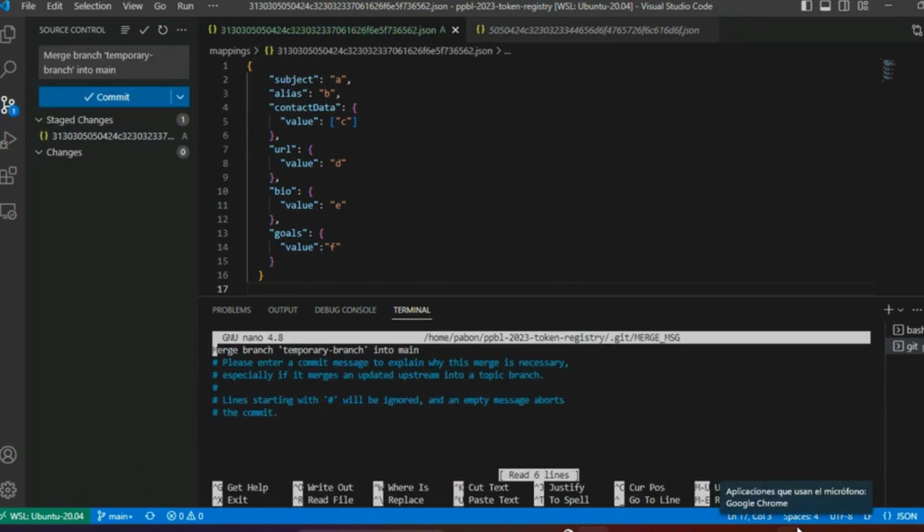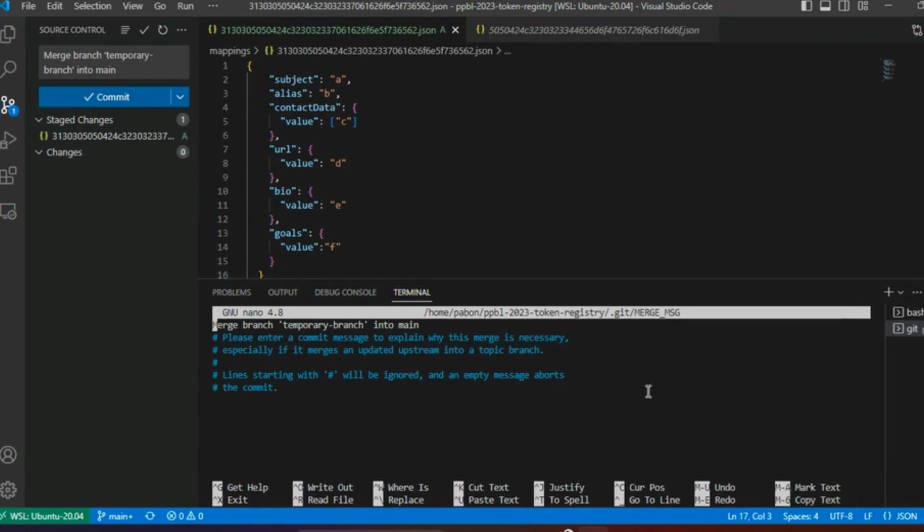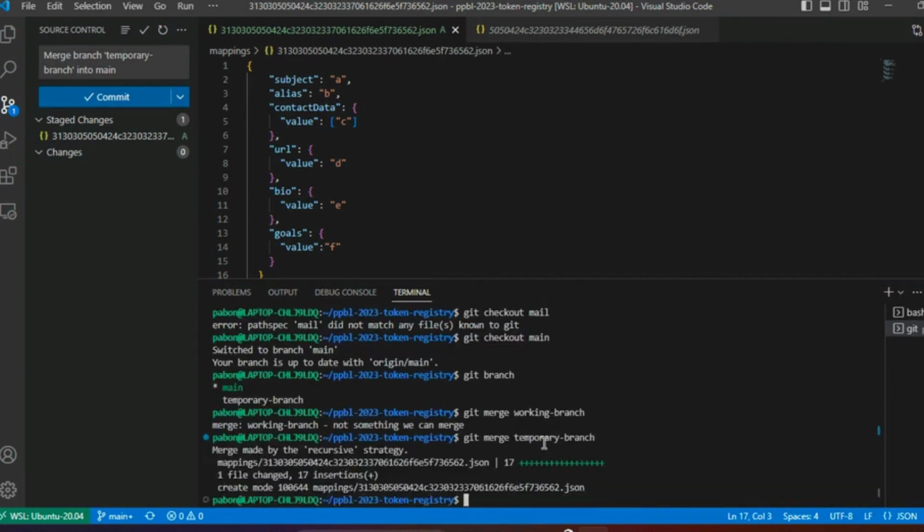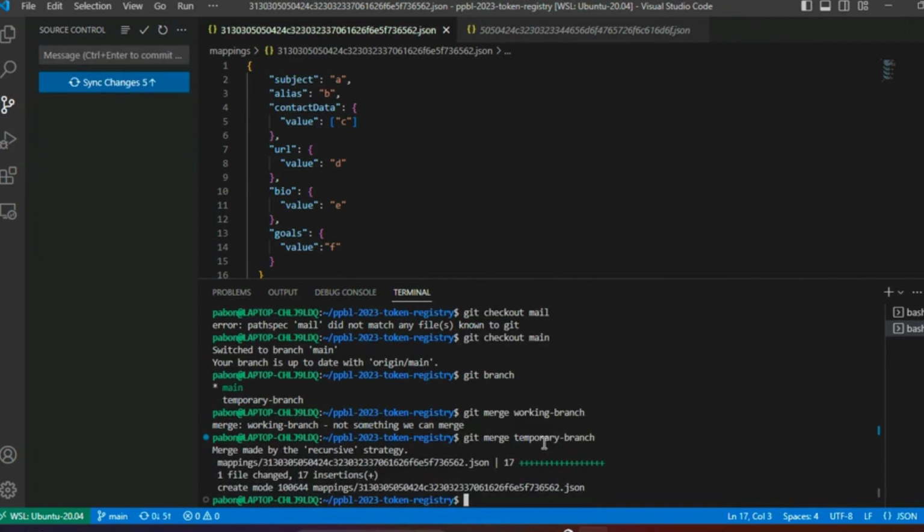If Git shows you this screen, you simply press Control X. That's it. And after that, finally, you execute the command git push.